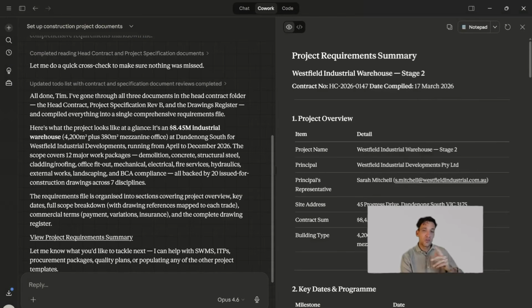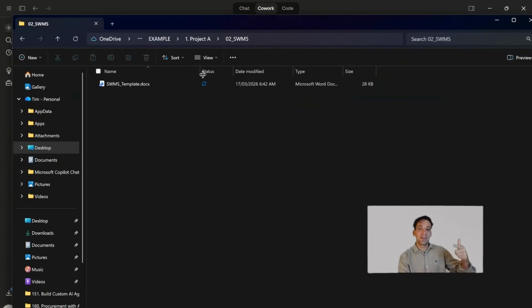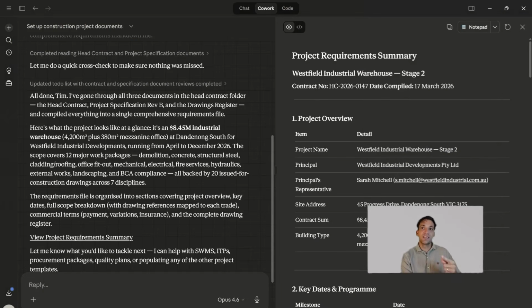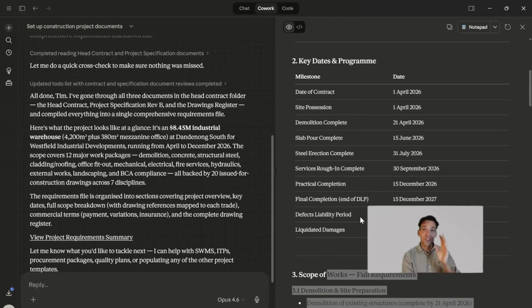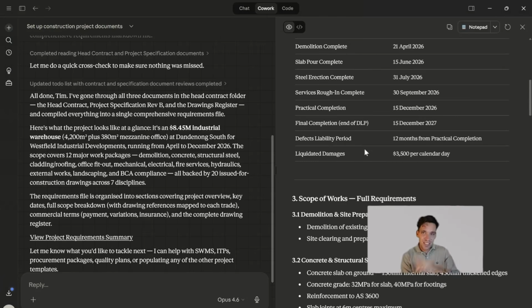You can do this using skills. I've done some videos on Claude skills explaining how to set up and customize skills that will allow you to get much better output. The way I'm doing it is the worst possible way, which is just using the project context. You'll get much better results if in addition to project information, you also have all your templates, swims, ITPs built into Claude skills.